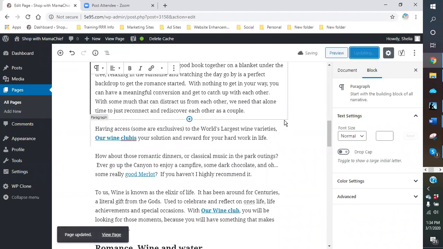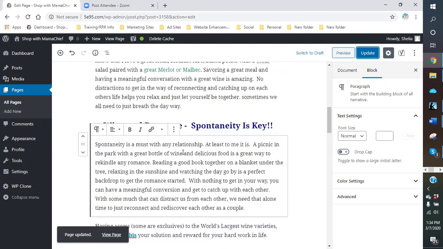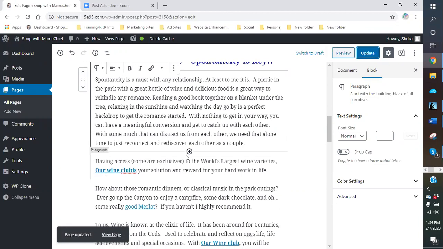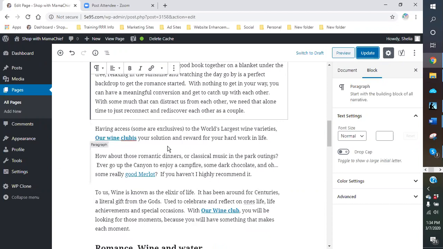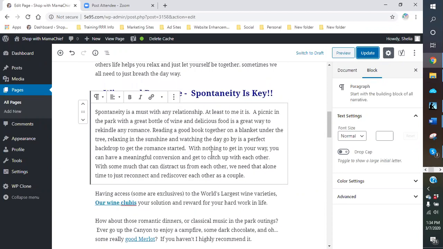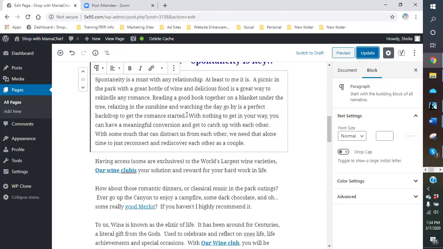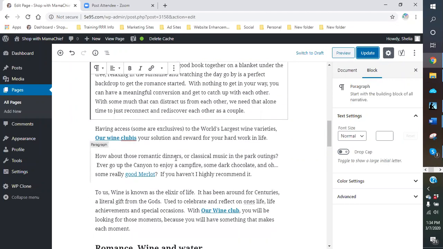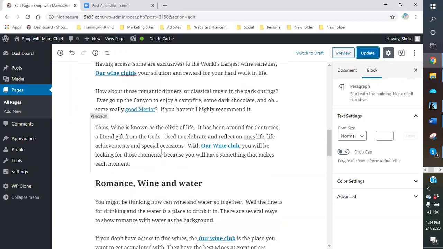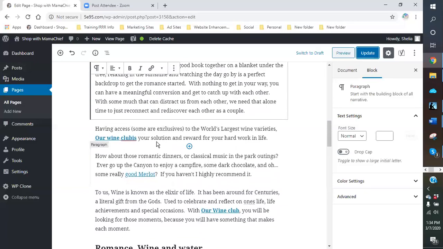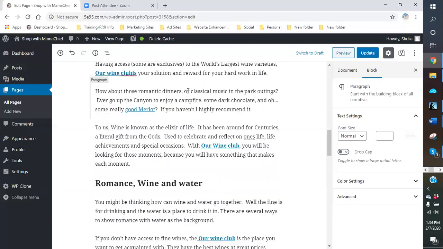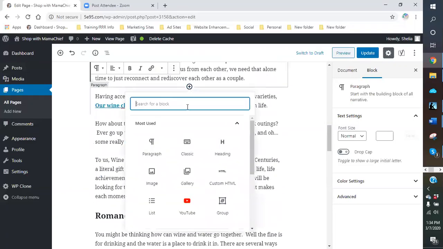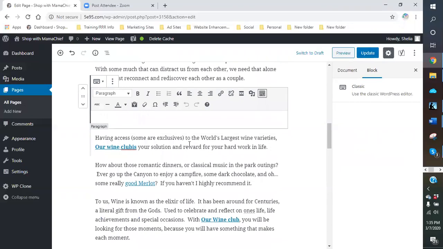So I've shown you a couple different ways, like I said, just depends on which is more comfortable to you. If you just want to remodify the whole paragraph, then you just open up a new paragraph block. Or if you just want to modify a few sentences within the paragraph, you just stay in the paragraph and modify it that way. Like with this one, there's 3 short paragraphs here. I could probably put this into one. So let's see, this is a regular block. So let's do a classic block here. And let's see.